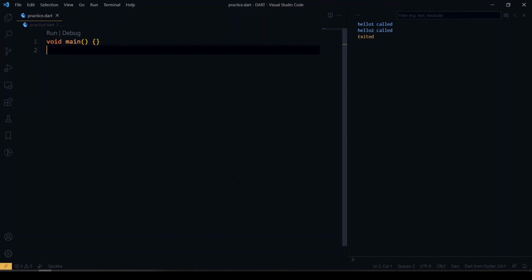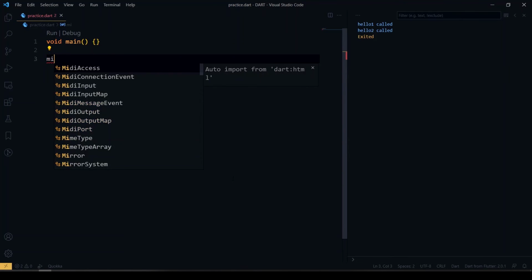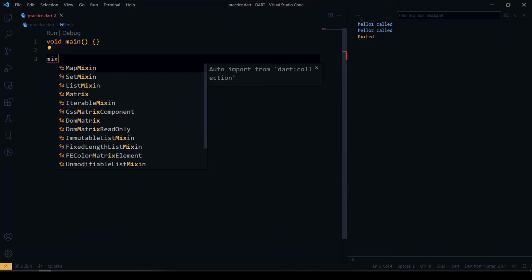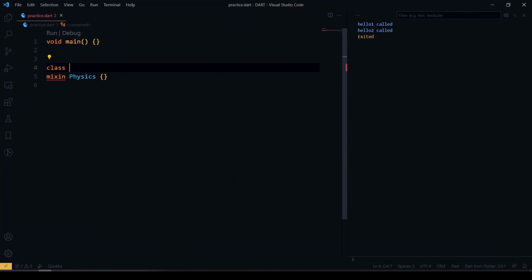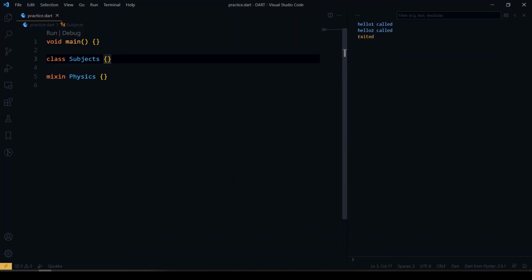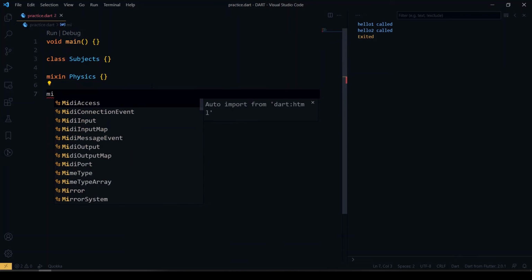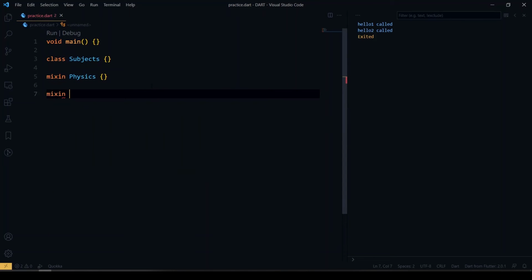We have to create a mixin; by using the mixin keyword we can create a mixin class. I'll just create this as physics, and for it I'll just create a normal class called subjects, and I will just create another mixin. We'll call it chemistry.